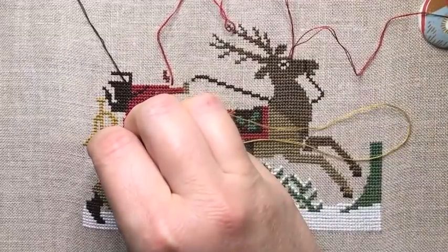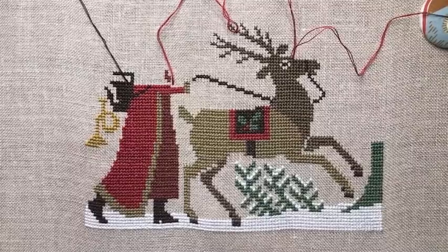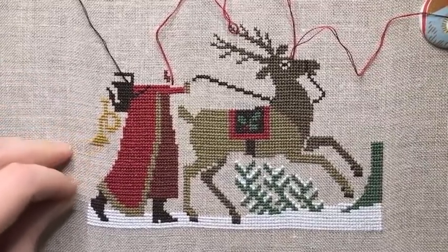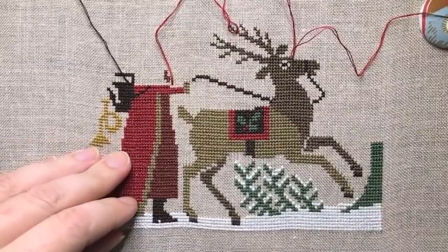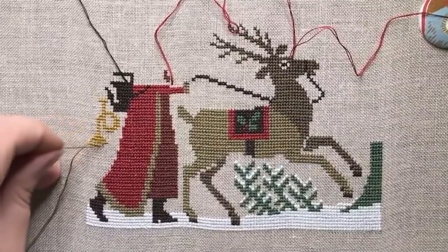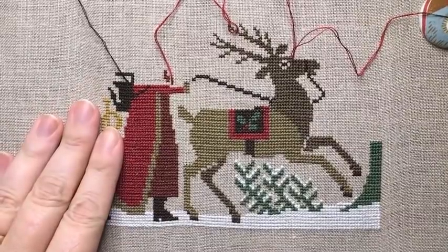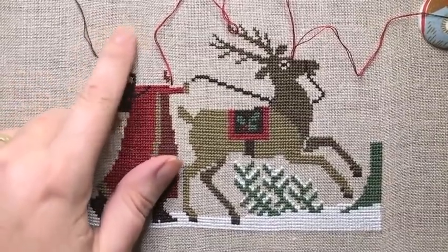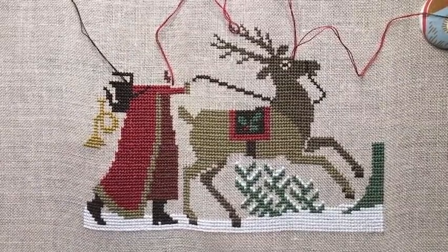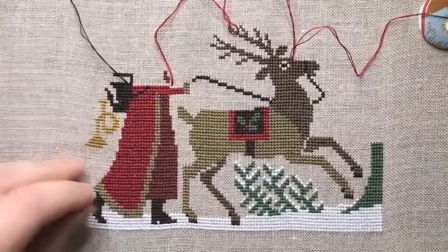Sometimes I've been able to remove one if it's very, very loose and it's clearly just a little bit of excess there. But generally, I find it safest for myself to not worry at it and just leave it alone. But this one doesn't tend to have a lot of slubs. It's mostly just thick and thin threads. I'm not sure, maybe you can see up in here, there's quite some quite thin ones. Doesn't bother me though. I don't mind that at all. I like the natural look.